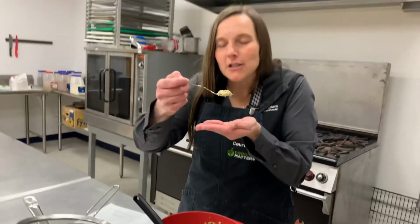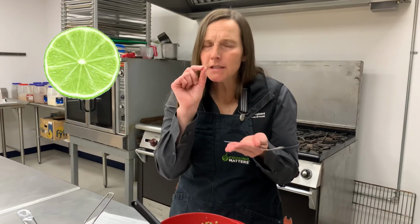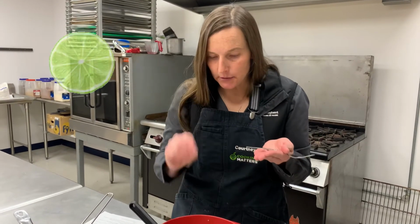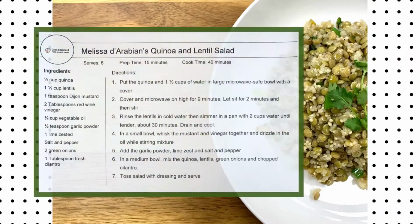One of my favorite dishes to have. That lime, just that little bit of lime zest adds so much flavor to this dish. It packs a punch when it comes to additional flavor. This to me is perfect. Enjoy.